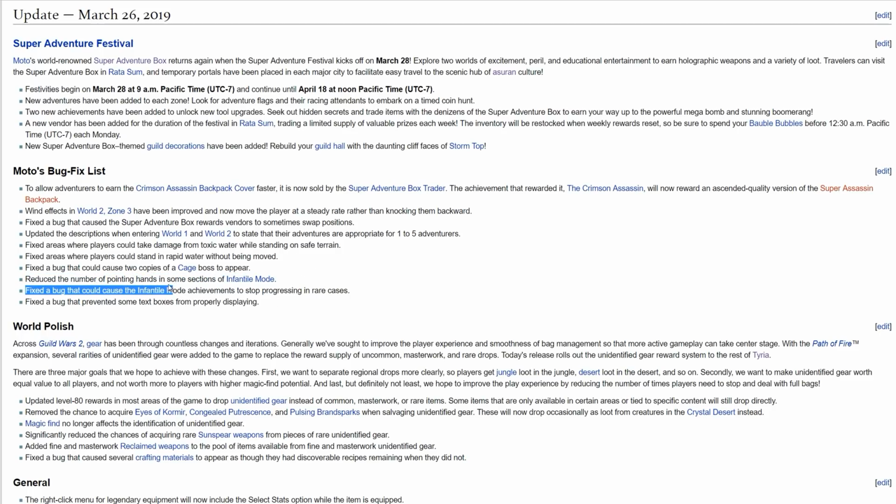Actually, I guess if you reduce the number of hands, people are more likely to look at the hands that are still there. If you oversaturate it, people might start ignoring them. That's probably something to do with that. Next, another infantile mode thing. Fixed a bug that could cause infantile mode achievements to stop progressing in rare cases. And finally, fixed a bug that prevented some text box from properly displaying.